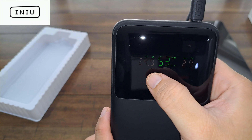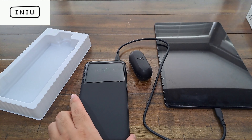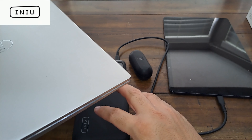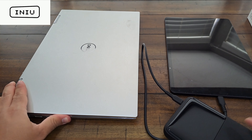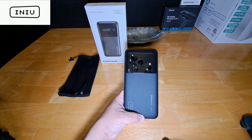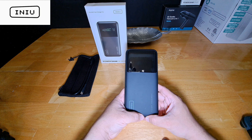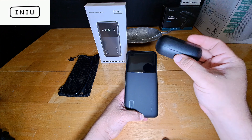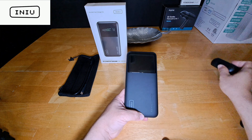The tablet is charging, and looking at the LCD screen it shows we're at 53% capacity with 3.8 total hours remaining. It'll take at least one hour — maybe even faster — to fully charge the tablet. The indicator shows fast charging is enabled, 2.9 hours remaining for the current device, and displays the watts being used. If you want to charge multiple devices — earbuds, a tablet, or a laptop — you can connect all three ports and they'll charge pretty fast.